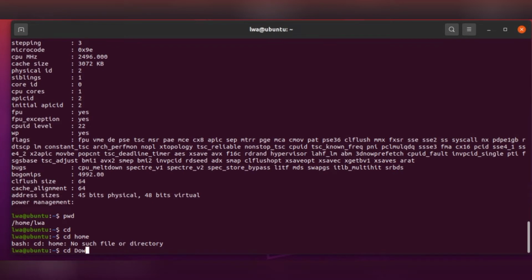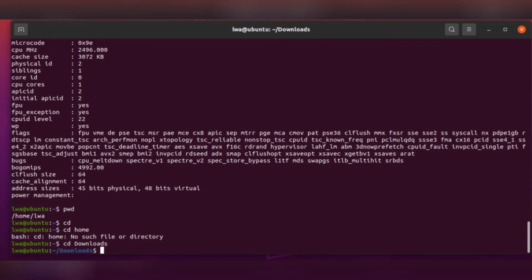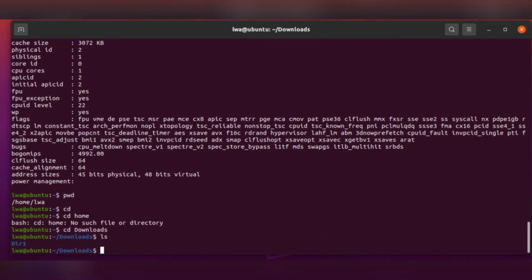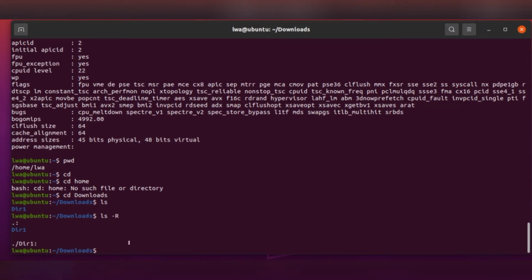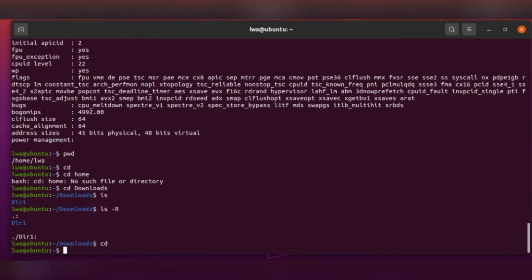Okay, downloads. Now we are in the downloads directory. We can check the files in it, directories in it, or subdirectories in it. Now if you want to go back to the previous directory, we will write cd and press enter. It will go back to the previous directory in which we were working before.